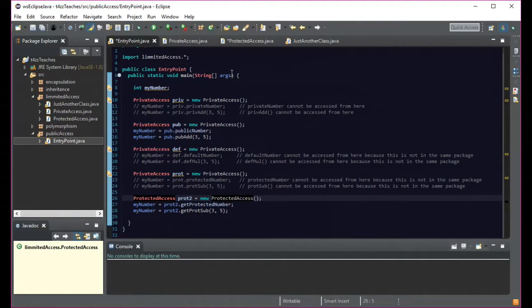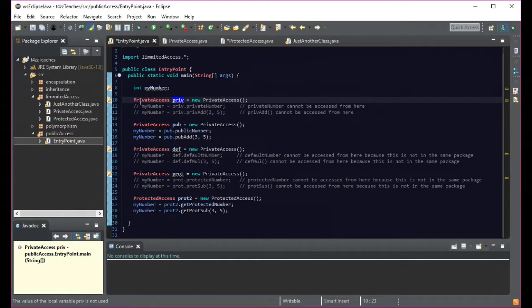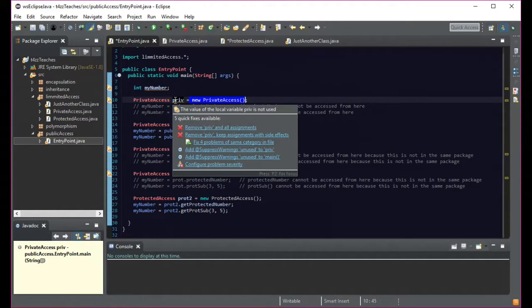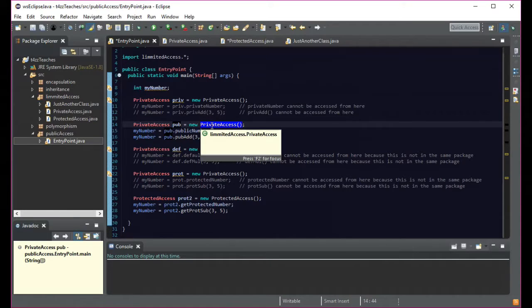Now, anytime you create a new main, you'll also see another access modifier. So this is public. Static means that I cannot actually create an object of it. As you can see here, we're creating an object of the class. This is the class definition, or the blueprint, that we want to create a copy of. This will actually create it in memory, with the variables it holds and the values we assign it. We're going to go over that later also. So for example, right here, when we create the pub, it runs this, which is called a default constructor.